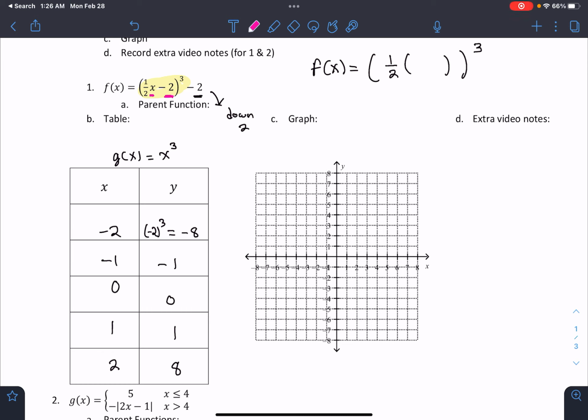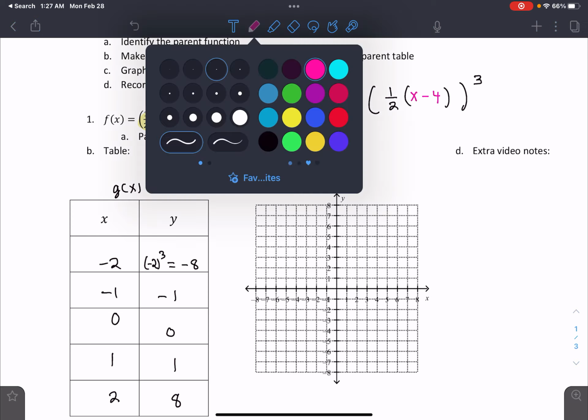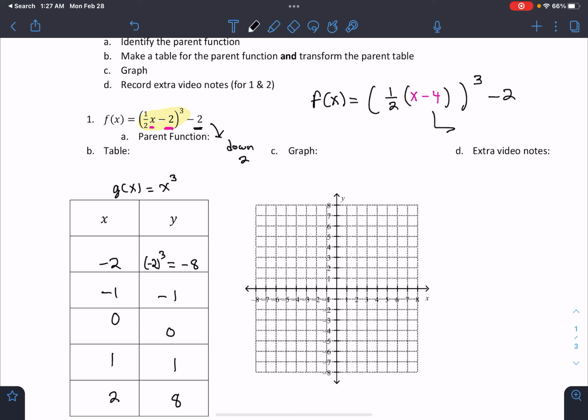So what we're going to do is pull out a half, which is going to give us x, because a half times the x is 1/2 x, and then a half times what gives me -2? Well, that should be -4. So what I want you to see here is I just rewrote what I have. 1/2 times x is 1/2 x, 1/2 times -4 is -2. So what I have in front of you is exactly the same as the original equation, except this time, this -4, this right here, tells us that we're going right 4.